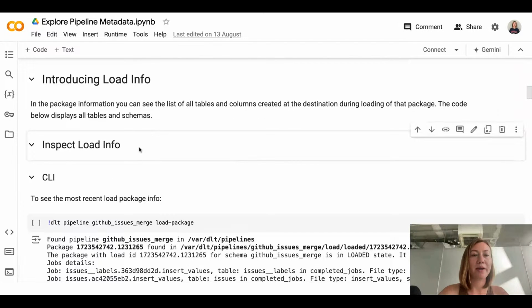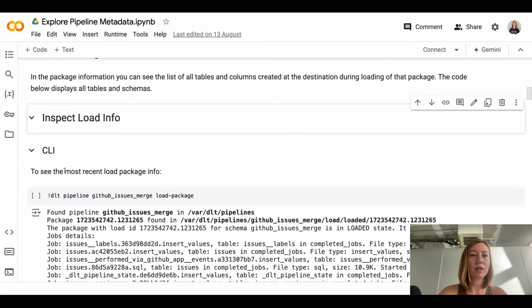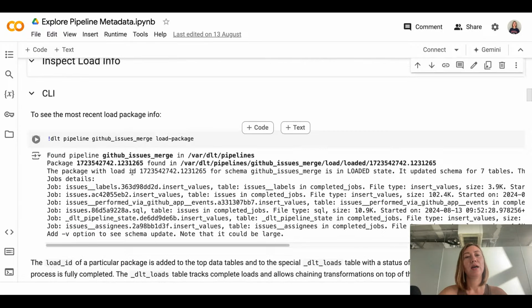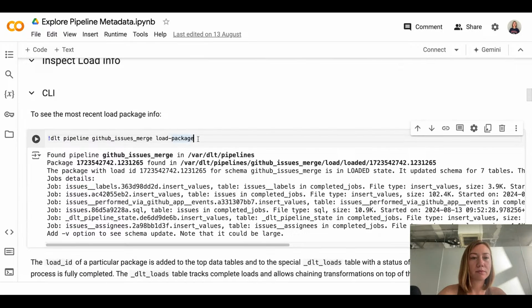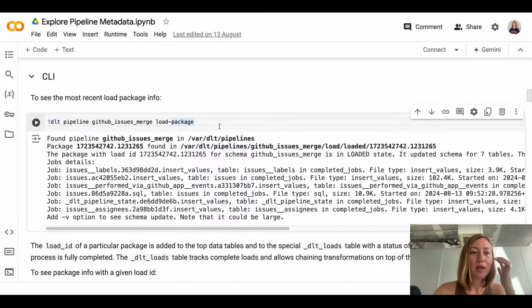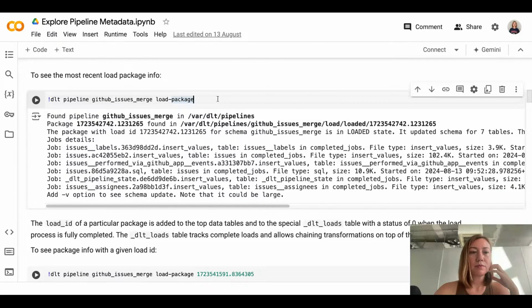Let's inspect this load info. First, we can use the CLI. I did something similar in the previous parts. Yeah, we can see some basic information about our loaded data.